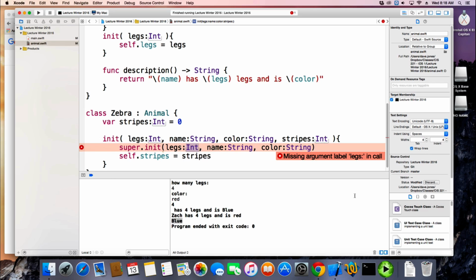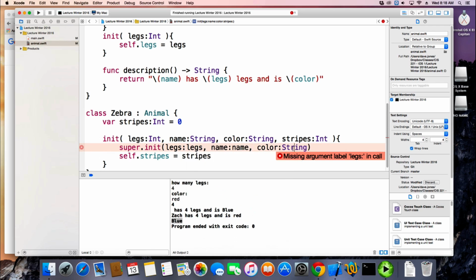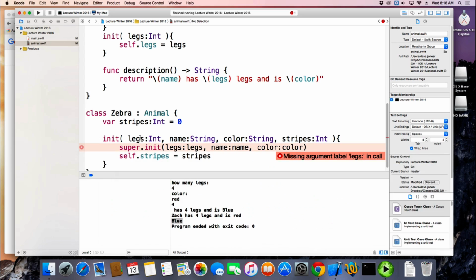Oh, I'm passing the values here. I have to do this. So this value here is coming in. It's of type int, but that's the value I want to pass on when I call the init. So this is the label of the parameter, and this is the value coming in.